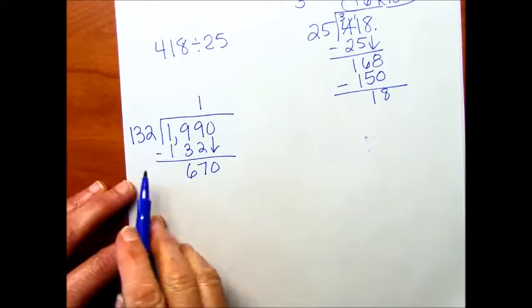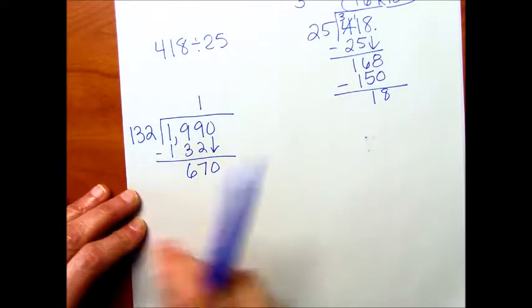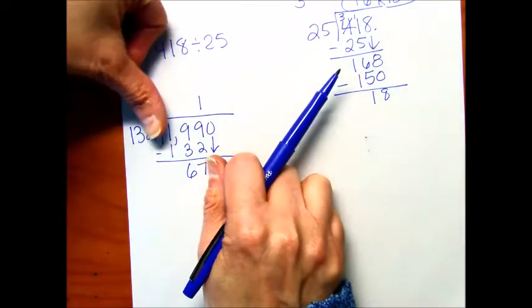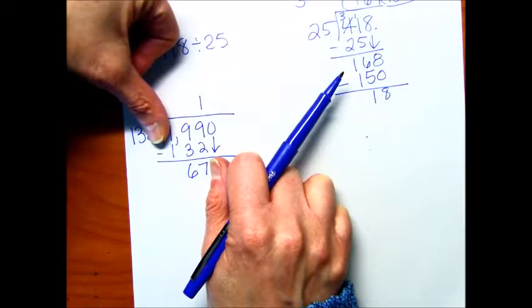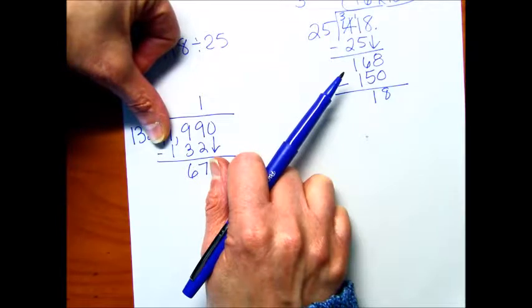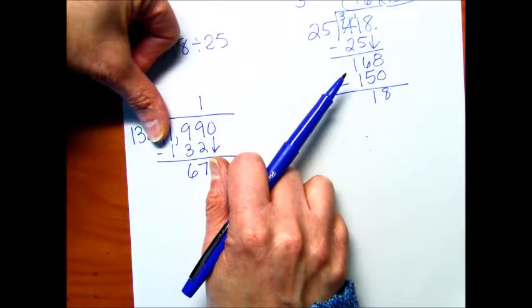Now we've got to do a little guess and check. Let's see. So here's a way you could cover the last digit in each number. So we've got 13. How many times does 13 go into 67? And you could do a little mental math here. You know, 13 plus 13 is 26, and then 13 more would be 39. If I doubled 39, that would put me over the 60s. So I'm thinking I don't want to do that.